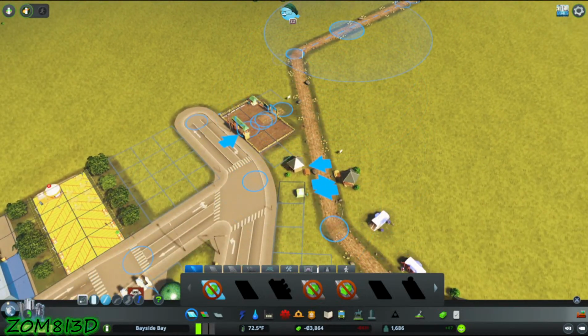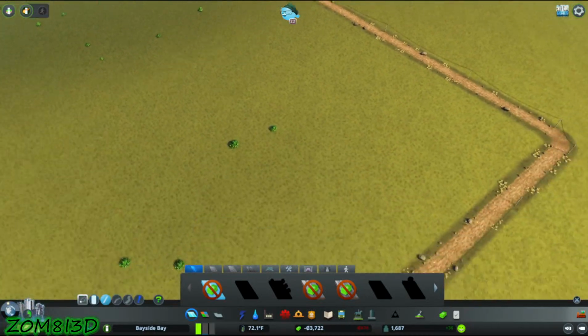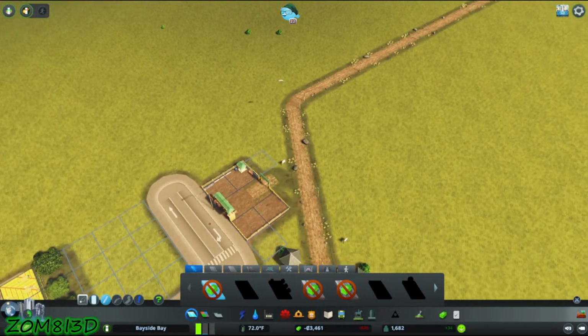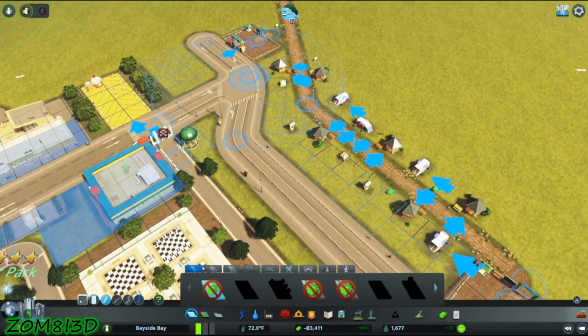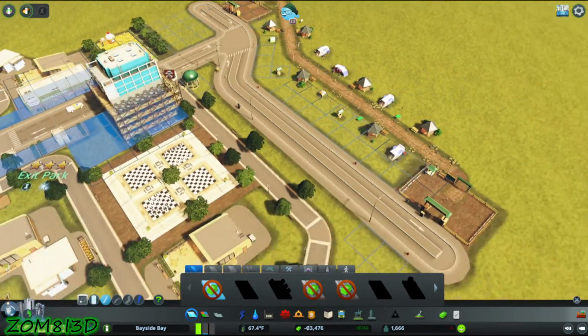But yeah, you have to go through that part, and it just goes all the way over there, all the way over here. And there's an entrance exit here, which will allow you to go back into town.